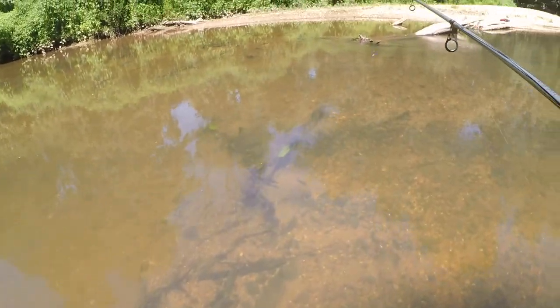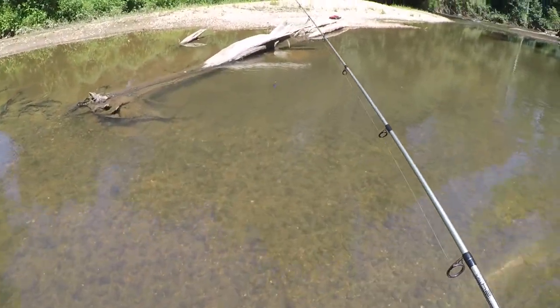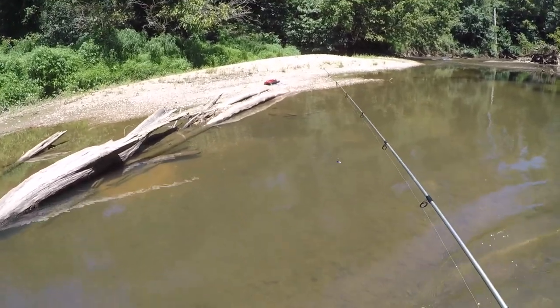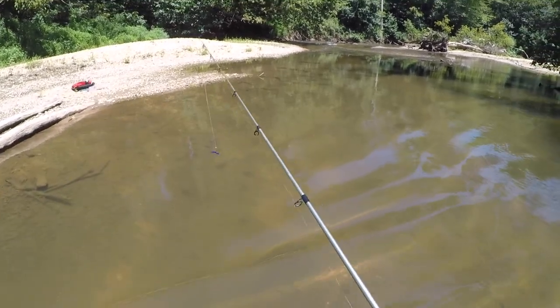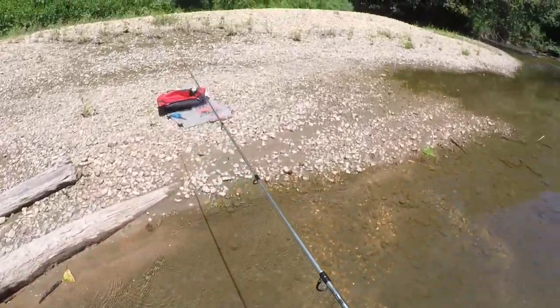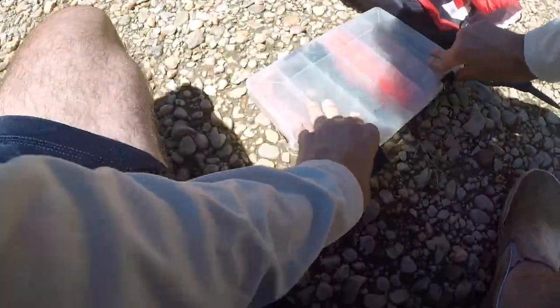I think it's time we start walking back to where I came from. We'll start heading back down the river — we've got a while to go and a lot of areas to fish, so our day is not nearly over. It is just getting hot out here. You should always bring some water when you're out here on a hot Maryland day. Guess what? I didn't bring water.